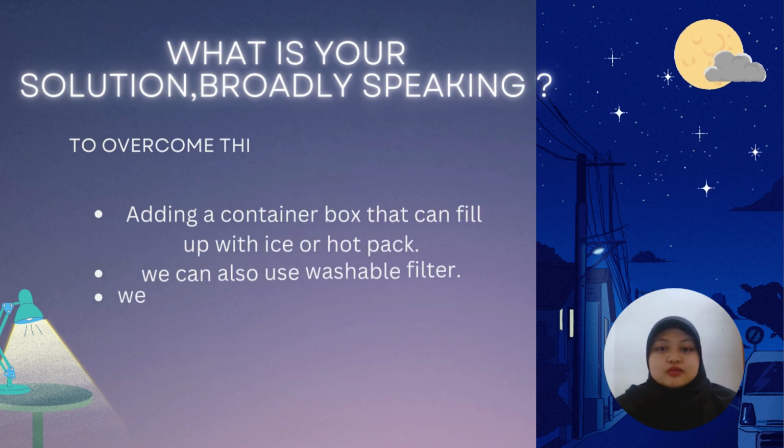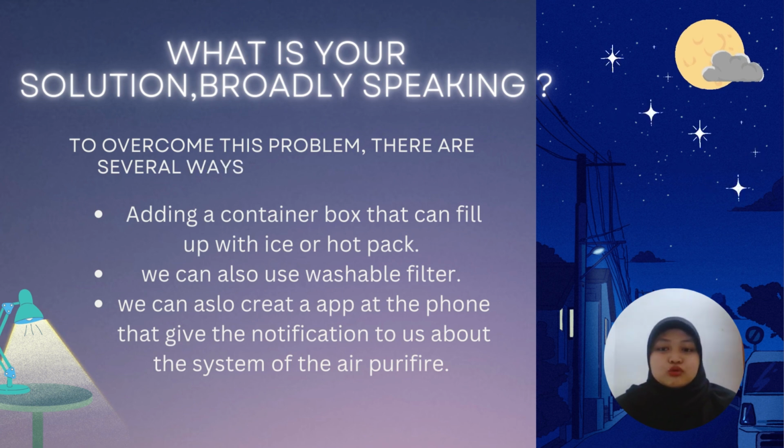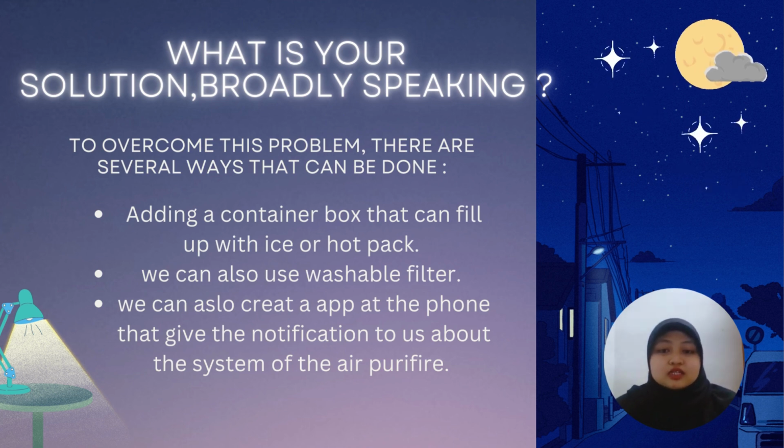Next, I will explain what your solution is, broadly speaking. To overcome this problem, there are several ways that can be done. First, we can add a container box that can be filled with ice or a hot bag. We can also use a washable filter. Lastly, we can create an app on a phone that gives us notifications about the system of the air purifier.